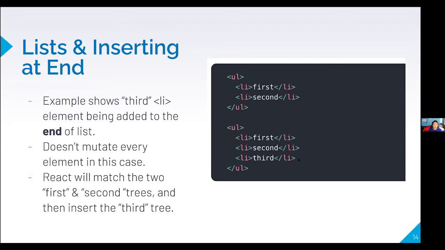Okay, and please ask me questions at this point. If you look here, it says it doesn't mutate every element in this case. I'll get into that more, but just think of it this way: when it updates, it updates on the children level. If the UL updates and it sees that most of it, these two, are the same, it knows to insert a new one instead of mutating each one. I'll show you why this is important. This is the default way if you're not using keys. And this is for inserting at the end.